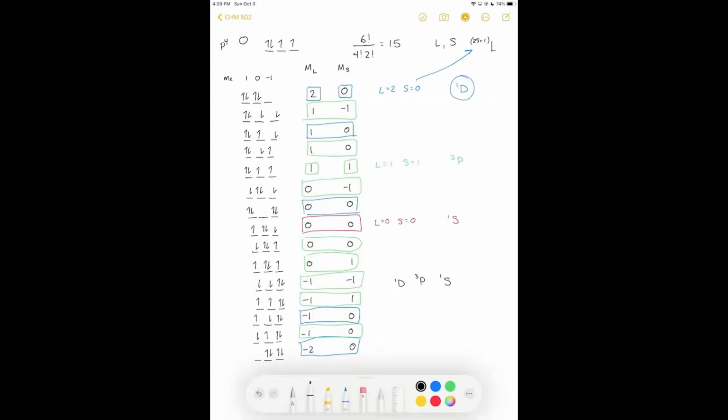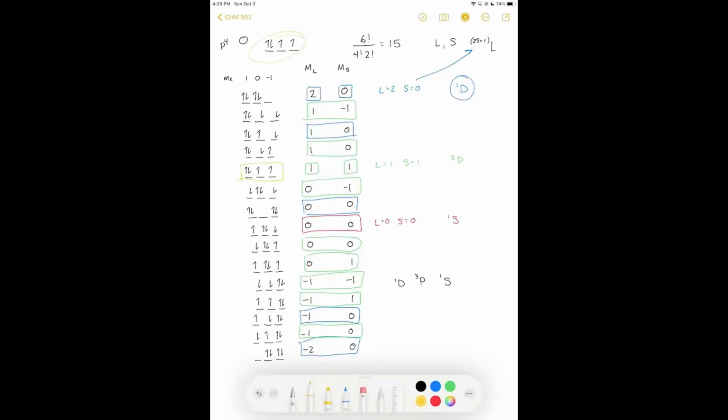Now, what we want to do is try to figure out which one of these states is the lowest in energy. Now, our gut is telling us that this state is lowest in energy. And what's going on with this state? Well, let's track it down here. So this state is shown right here, and this is in this 3P term. So is the 3P term lowest in energy? It turns out that it is, and that's basically what Hund's rules are.